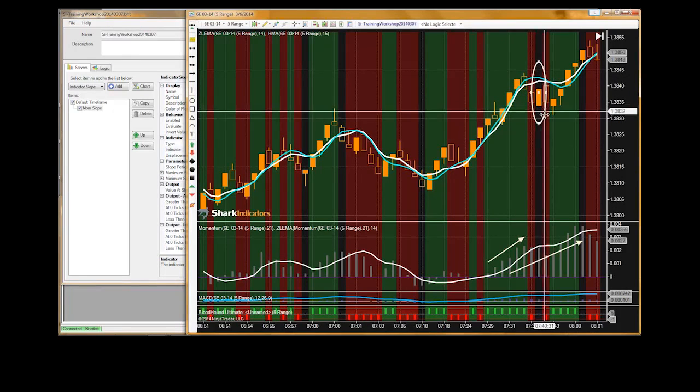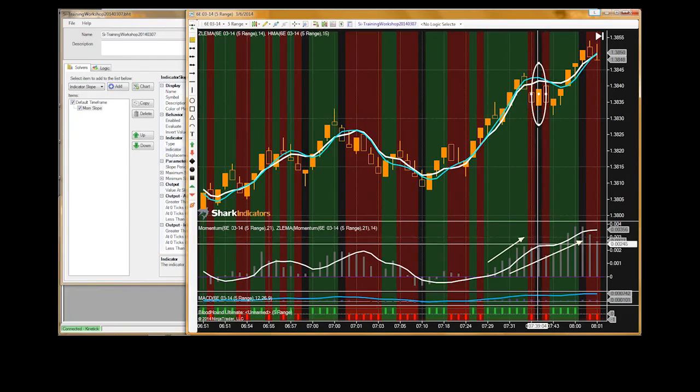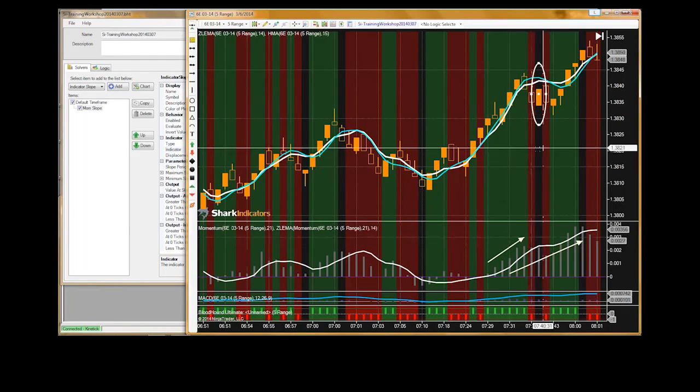But of course, when price pulls back, what happens? All of a sudden the slope solver is telling you, oh, now you're sloping down, which is the wrong direction.